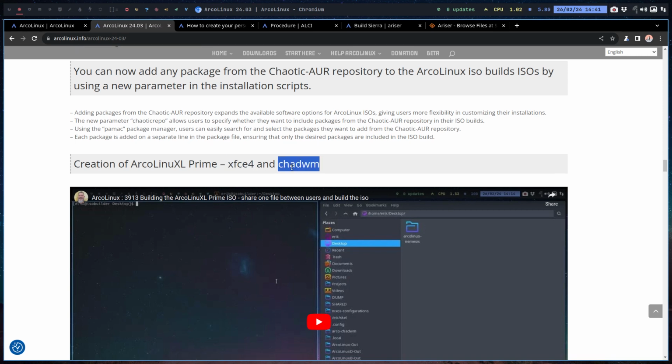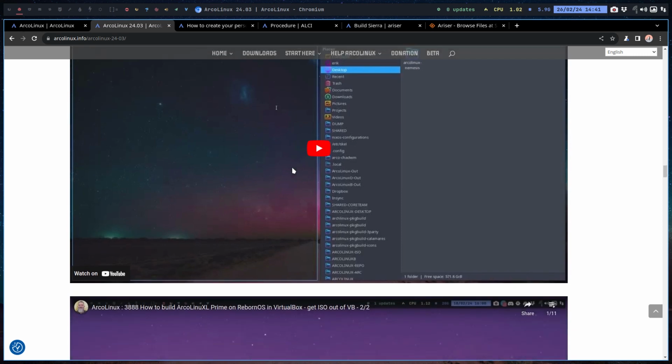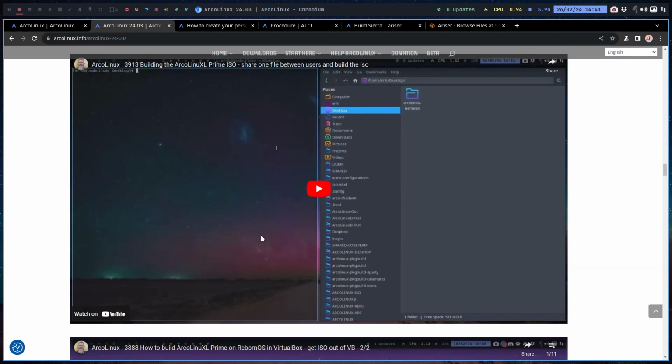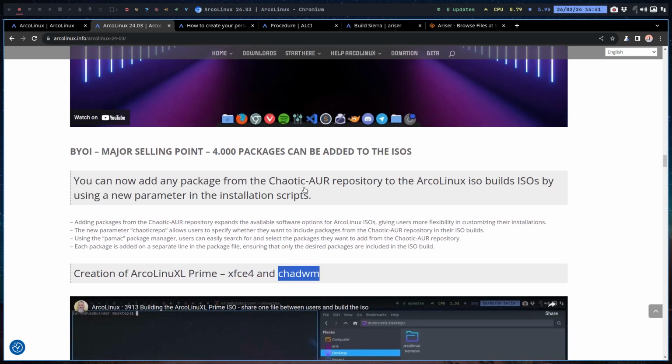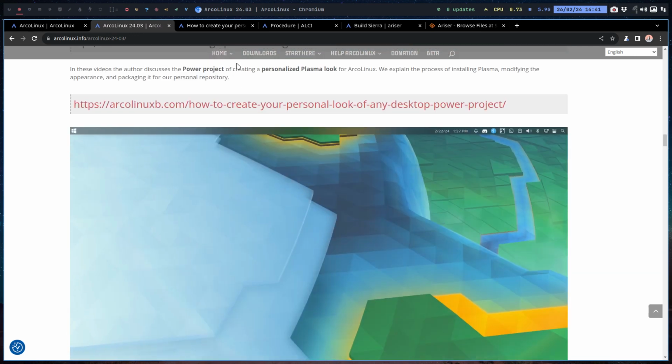That's all I need in life for now, 2024. That's it. That's all I need. And there are 11 videos, it says here, 11 videos about it. And I just made another one just saying, if a user says, I want to have this ArcoLinux B thing, this XL Prime thing, right? Then you know where to go.